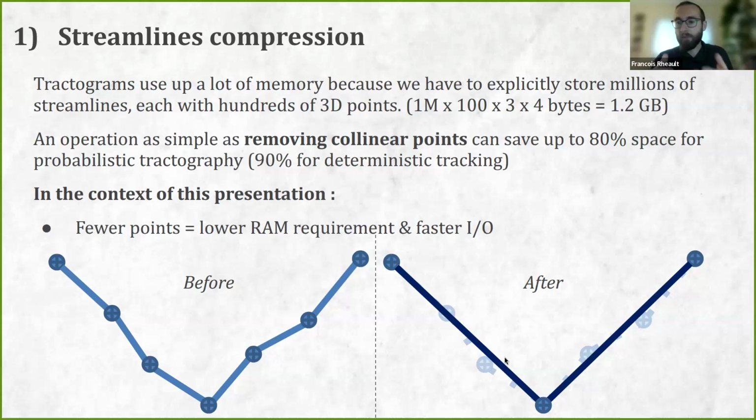So this ends up removing some small differences in terms of voxel and some millimeter modification, but overall it doesn't change the shape of the streamline, and we can quickly remove 80% of the points in probabilistic tractography, or almost 90% of the points in deterministic tractography. In the context of this presentation, this simple contribution removes the majority of points, so you have much lower RAM requirements, so memory requirement, or faster read and write operations for all subsequent operations. By simply doing this, you lose almost nothing, and you end up speeding up everything that comes after and simplifying your memory management.